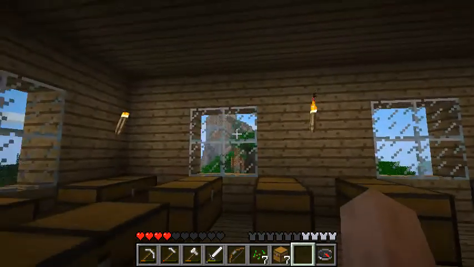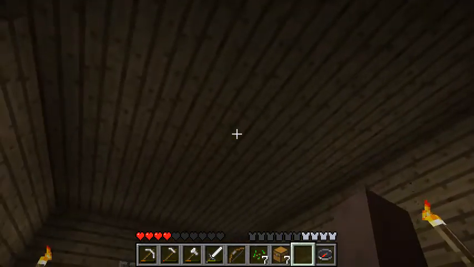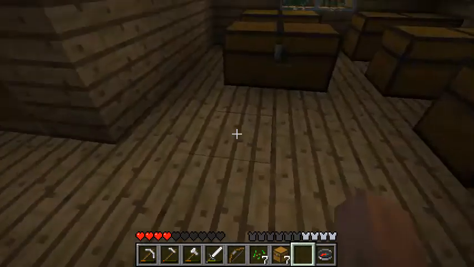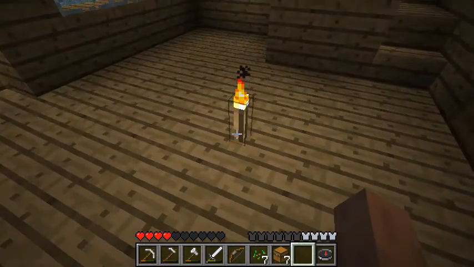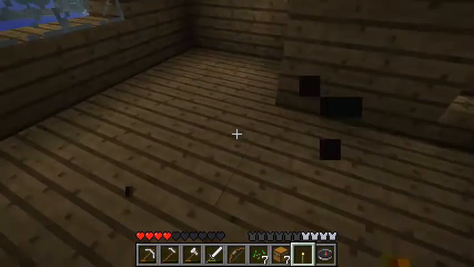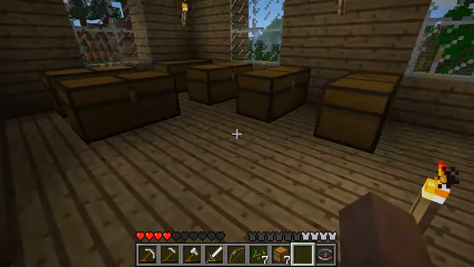Oh, you know what another good thing to have, another nice thing to have? Would be lanterns that you could hang from the ceiling. That would be great. Oh, that would be so much nicer than this random freaking torch chilling right here. What are you doing? Yeah, can't attach to the ceiling.